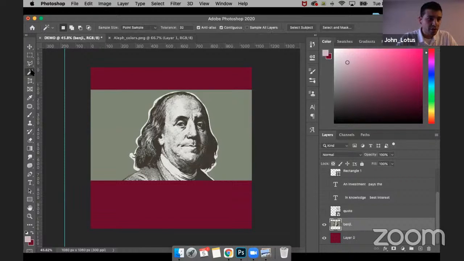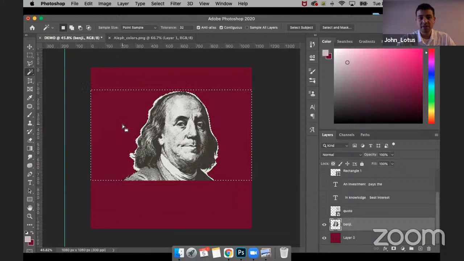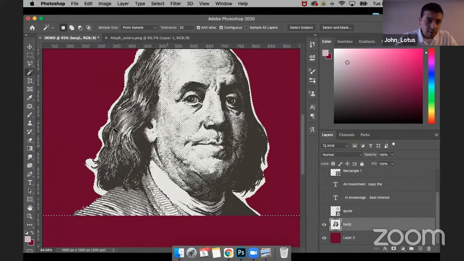Okay, so like I said, we're going to select the magic wand, which is under the selection tools. Select the green, which we don't want. Now, all I'm doing is pressing delete. One button, it's all gone. Now, there's another white border here that I don't like, so I select that. Same thing, it selects just the white, I press delete, gone.